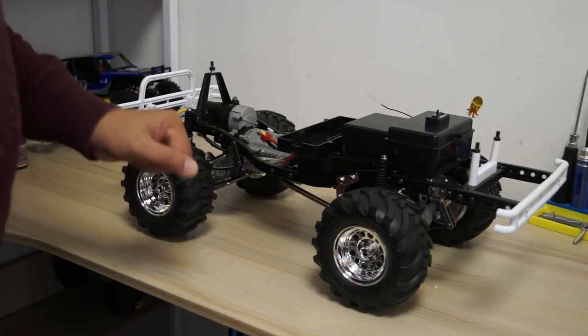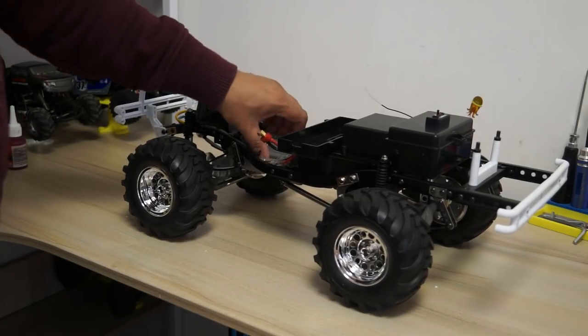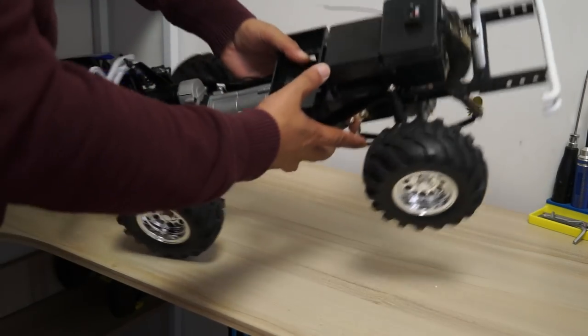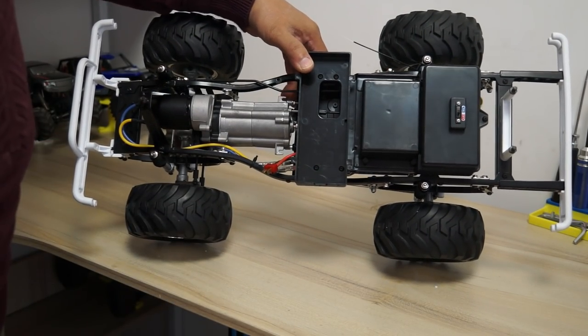Now that the camera is focused on it, it is a 540 class brushed motor. This is not a brushless motor. We do have a lot of metal right here. Check it out. Okay, so this is your central transmission that will switch three speeds using the radio control.